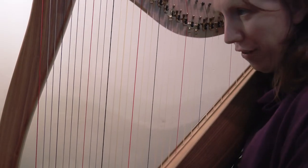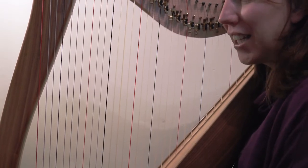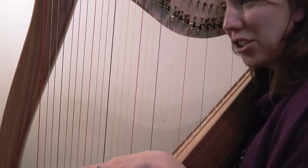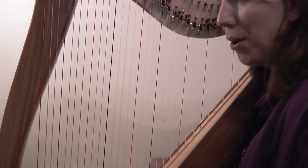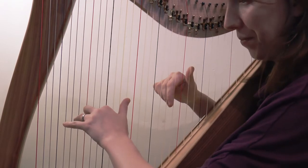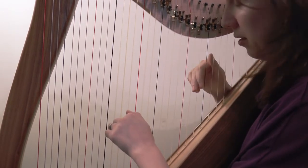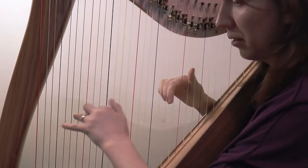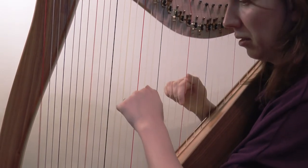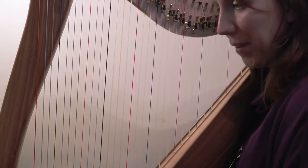Welcome to day 4 of our January challenge, working on Karen Marshall's arrangements of Sky Music. And much like yesterday's section was based on the tune of day 1, today's section is going to be based on the tune of day 2, but obviously with a little bit of variation, and specifically in what the left hand's doing as well. So if I play you today's section. And at that point, it's going to repeat back to the very beginning. Okay, so let's work through that.